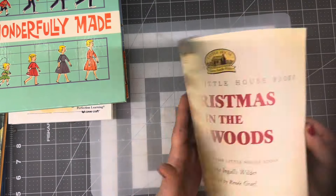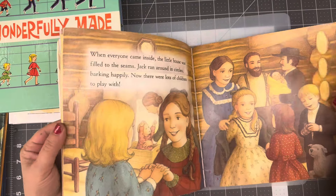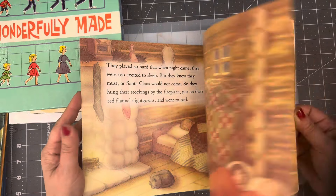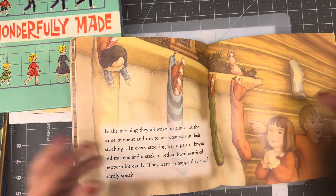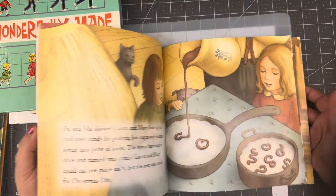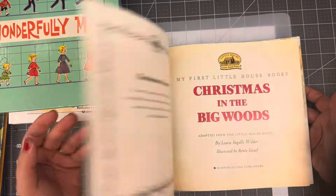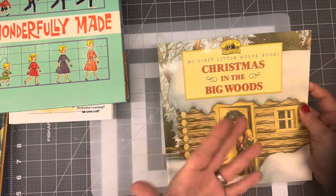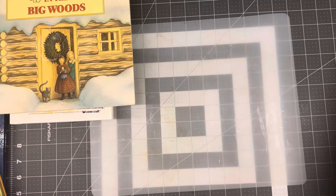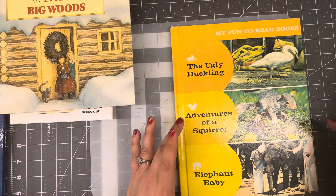This is Christmas in the Big Woods. I don't have any of the soft-covered Little House books, so my thought is I'll put this in with my little prairie stuff. I don't have a lot of Little Prairie specific items — a couple books — but it's going to be more of a 1800s Big Woods type of journal versus Laura Ingalls Wilder. I thought that would be nice to have.